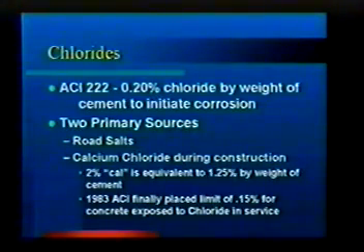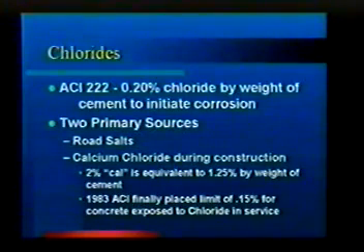All right, let's talk about chlorides for a moment. ACI puts a threshold to initiate corrosion. We don't need to get into the pounds and all this kind of stuff. The important piece is there's a threshold to initiate it, and we have 2 primary sources for it. In the east, such as this part of the country, we have our road salts. We throw salt on the street in the wintertime, it grabs onto the snow, packs to the bottom of the car, the car drives into a garage, the snow melts, and now we have salt water on the garage.